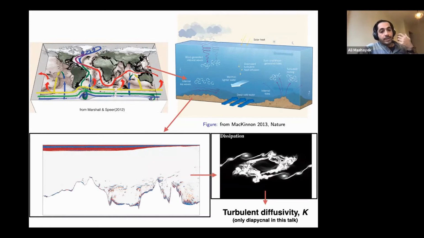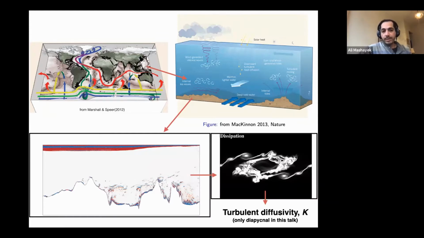And so the process that helps bring those waters up, there are multiple processes, but one of the main ones is diapycnal mixing, turbulent mixing because of breaking of waves. And these arrows here in each basin show the upwelling of those deep, dense waters to shallower depths. And so mixing is important for closure of the circulation.